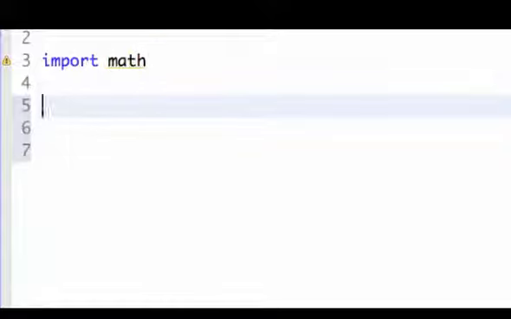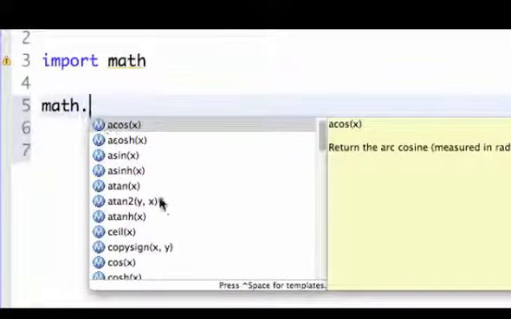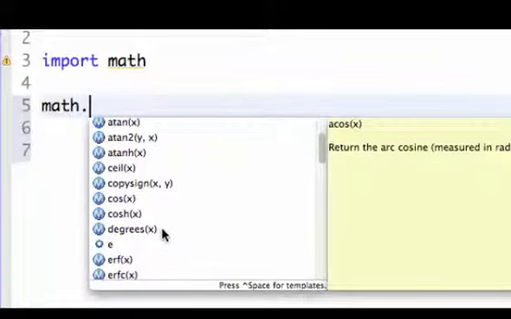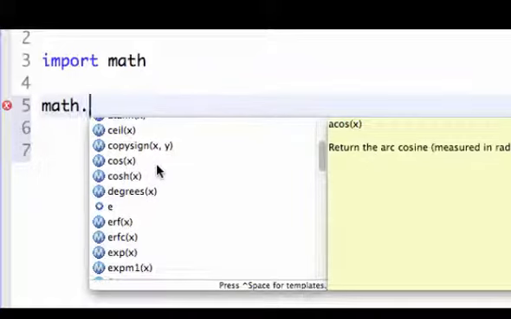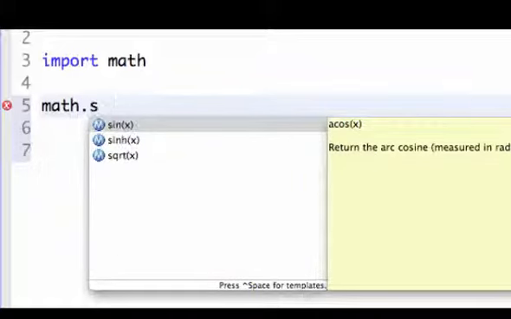Now I want to see that I properly imported the math library. When my program runs, it says import math, and Python looks inside its system folder to see if it can find the math library. If it does, it loads it and says, okay, now you can use all these math functions. The math library has, for instance, cosine, copysign, and all these things, but I'm just going to use square root.